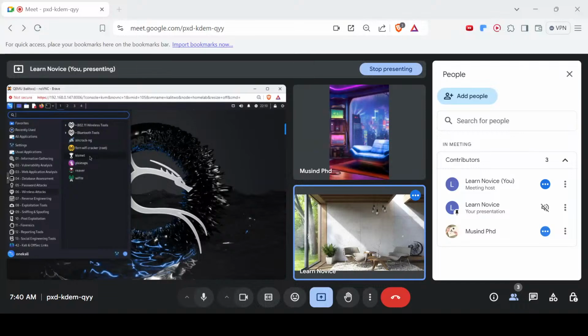He will clone that Wi-Fi and sit right next to you. So you may be connected to the clone of the original Wi-Fi Kali. You are thinking that you're connected to Kali, but you're not. Rather, you're connected to John's Wi-Fi.